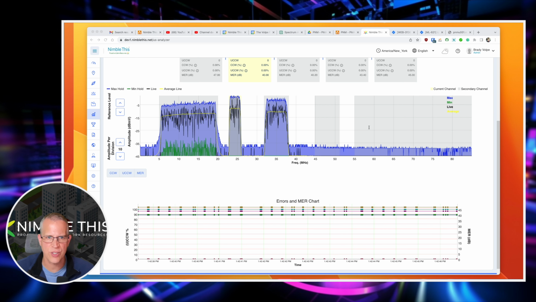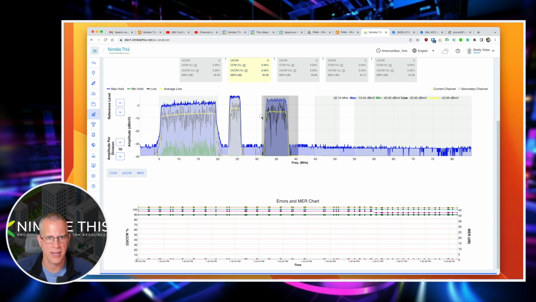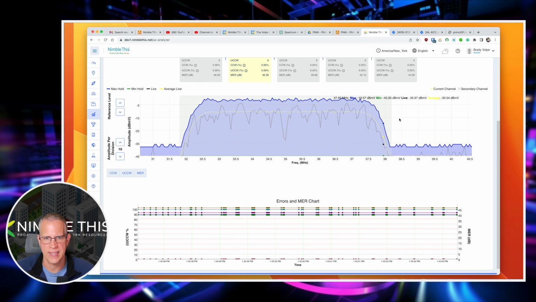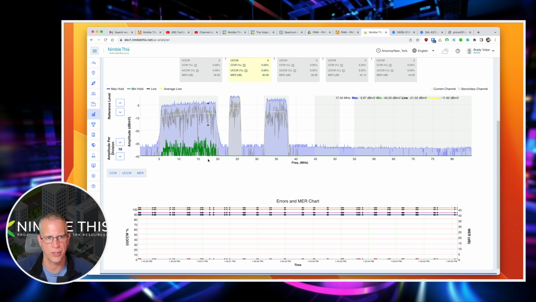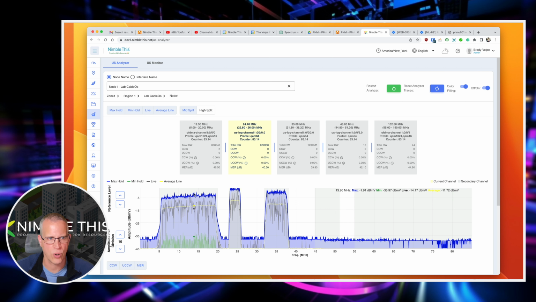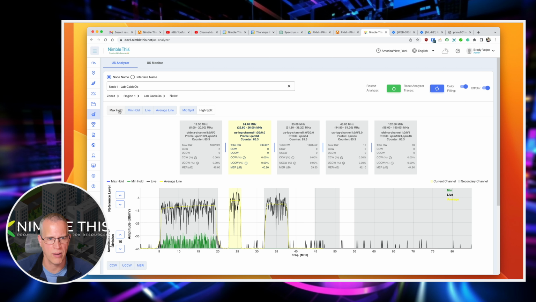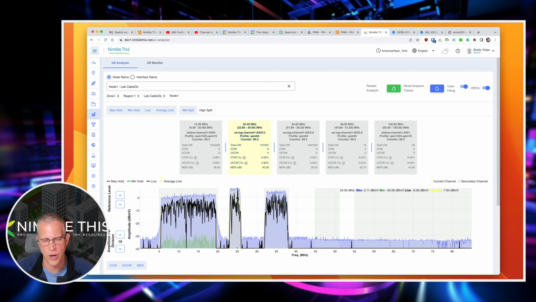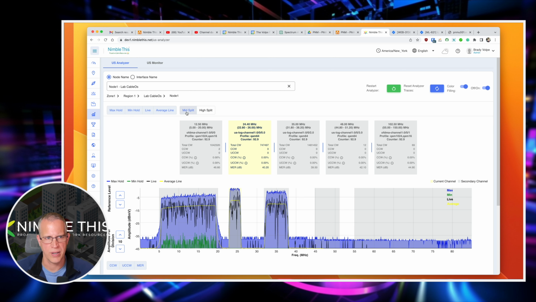One can easily zoom in on a portion of the spectrum just by clicking and zooming, and then we can just look at one haystack, and then a double click on the background will allow you to zoom out. The blue trace here is your max hold. We can turn our max hold off and on. The green trace underneath is your min hold. The yellow trace is your average hold. So that's your average power spectrum throughout the trace. All of those can also be toggled off and on. So each one of these is toggleable.